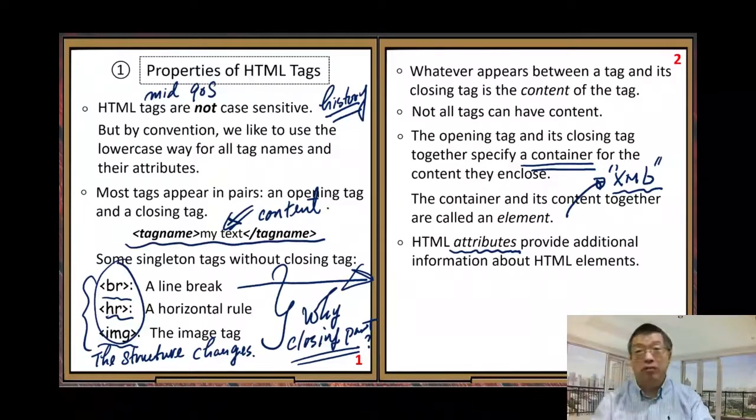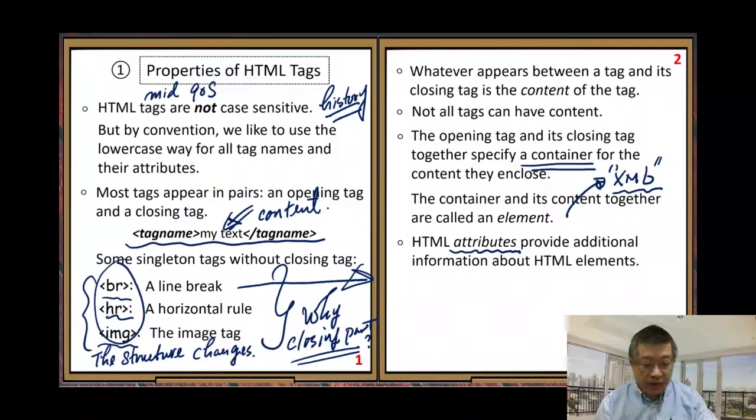Other than the tag, sometimes we want to tell the browser to do more than that. In that situation, we need to use attributes to pass more information to the web browser.